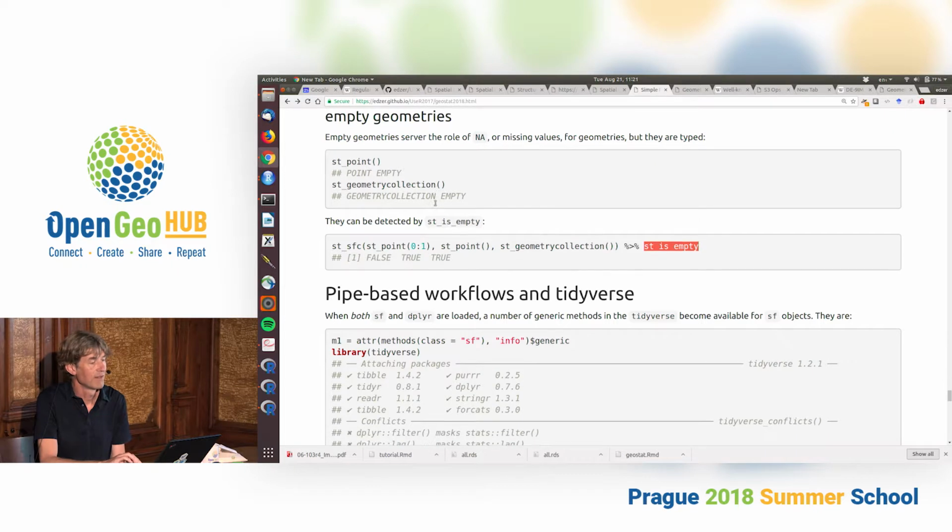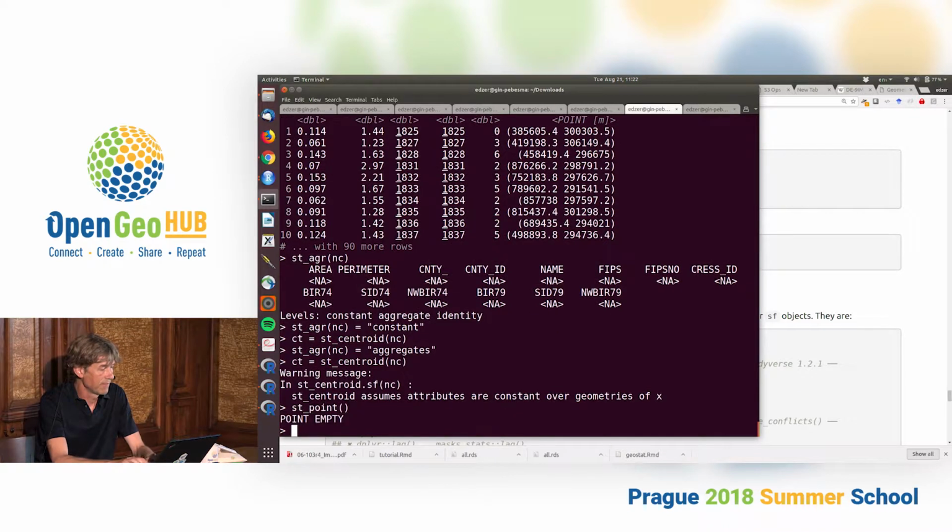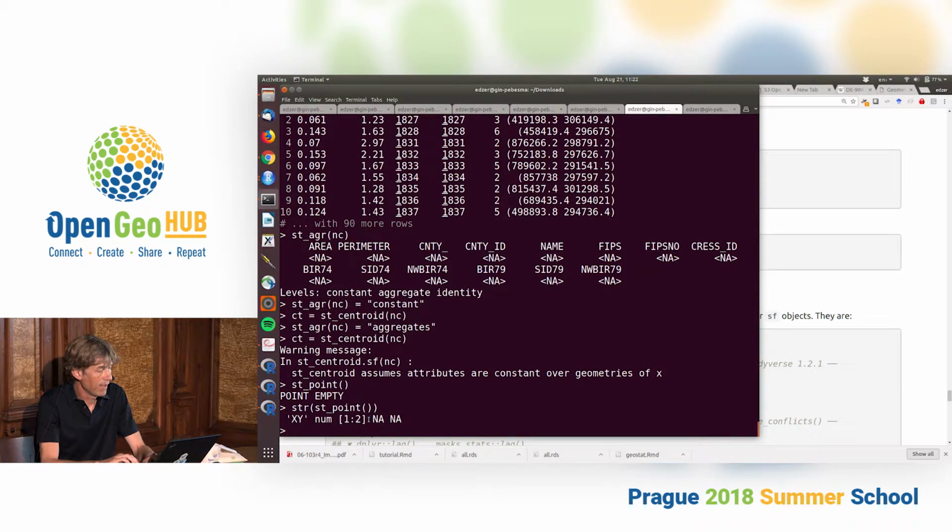So every thing has a representation, and a bad thing is that the empty point is implemented here as a length 2 vector with NAs, unlike anything else. And the simple feature standard doesn't really give an answer of how to do this. This is an omission of the standard, funny enough.